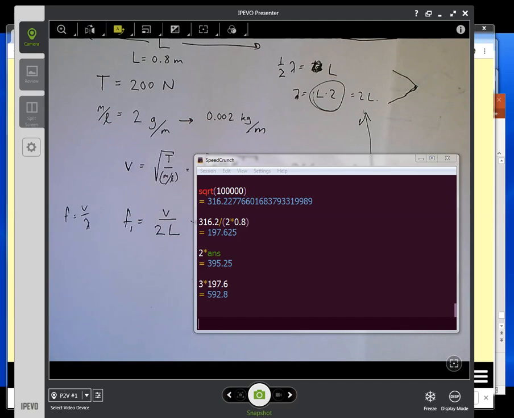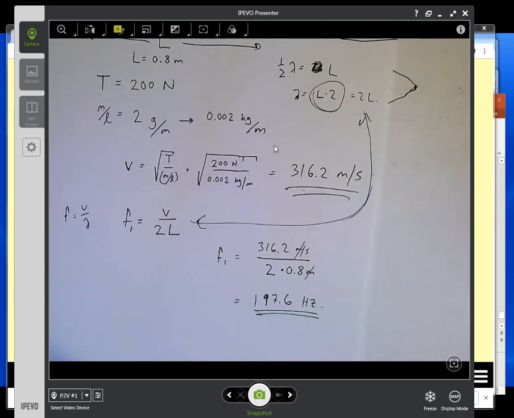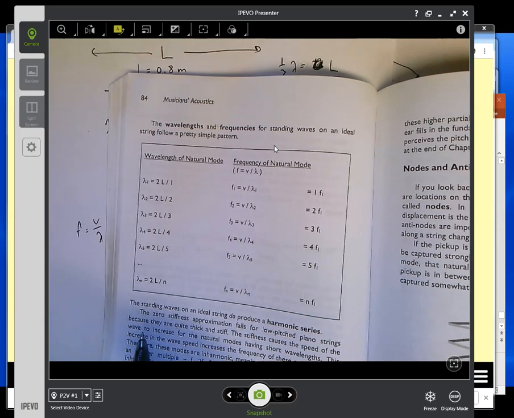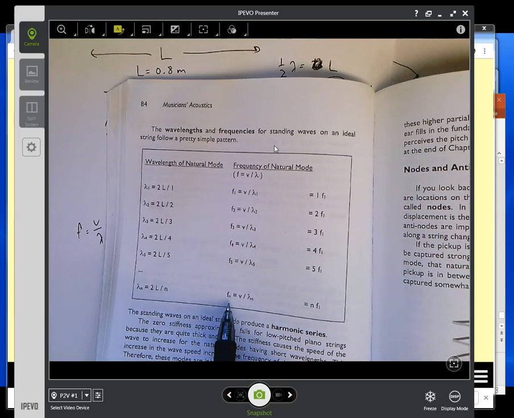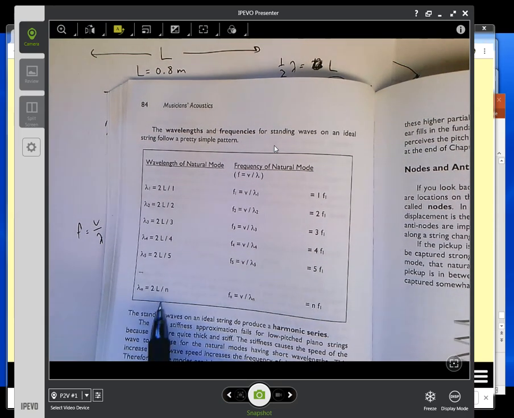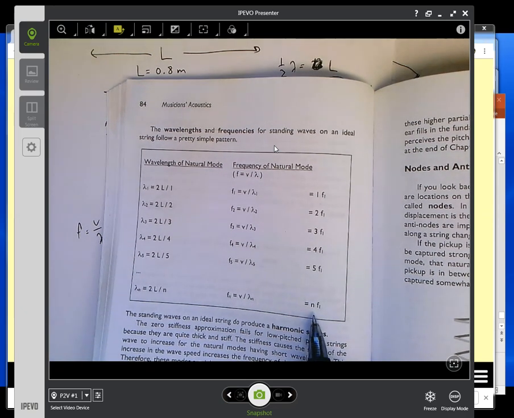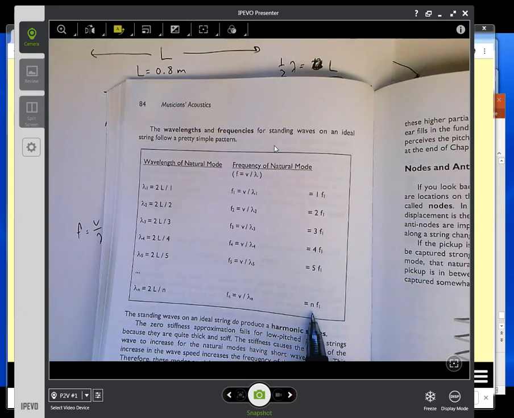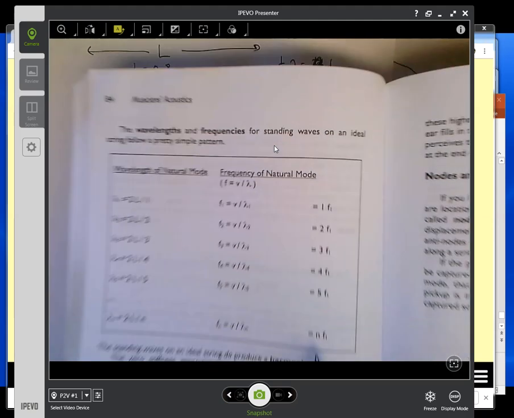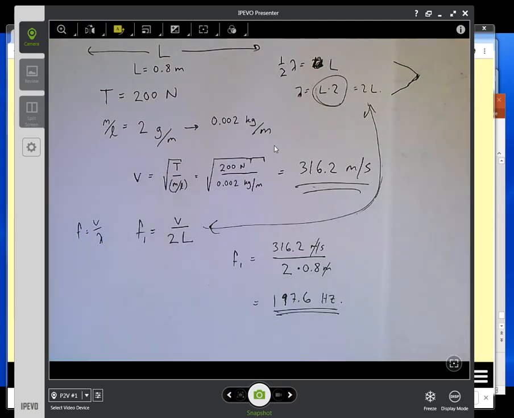And you could always redo the calculations each time, given the equations here in your text, which is that your frequency is V over lambda, but your lambda is different depending on what your mode is. You could always do that, or if you figured out the frequency of your fundamental and the only thing that's changing is the mode number, then you can just multiply by your mode number n. So, okay, moving along, I'll try a few more examples here.